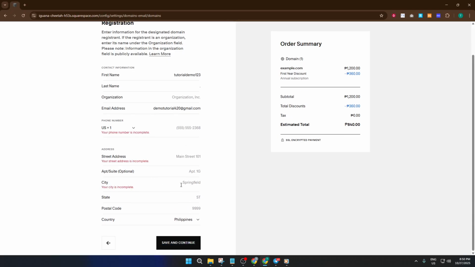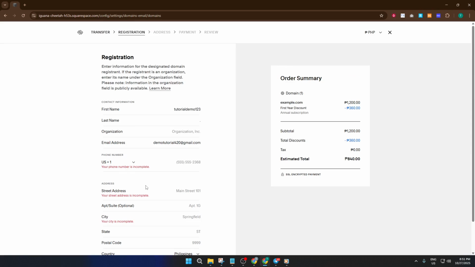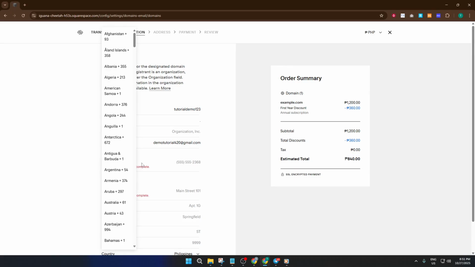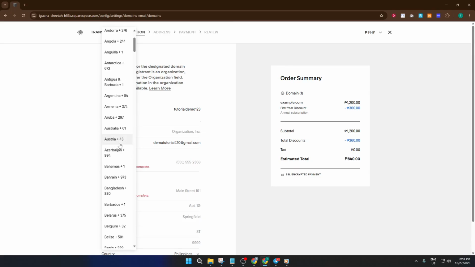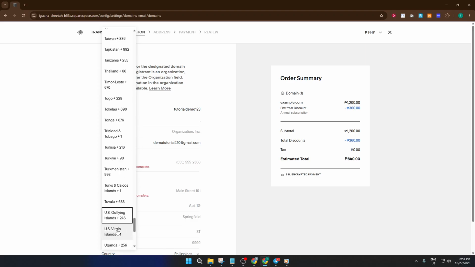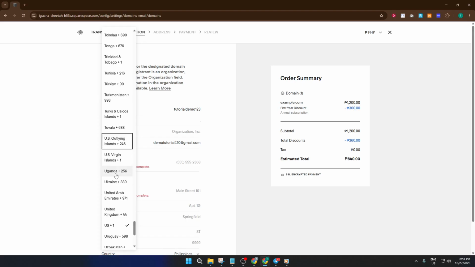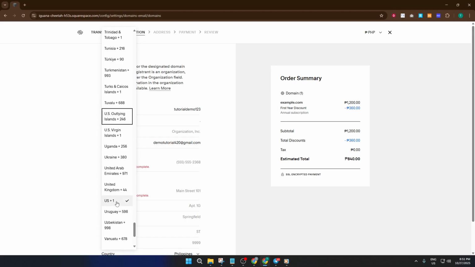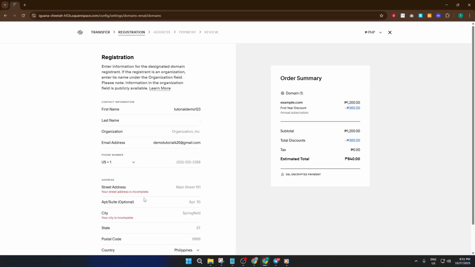Squarespace will handle the rest. It might take a little while, sometimes a few hours, sometimes a couple of days, for the transfer to wrap up. So don't worry if you don't see it change immediately. You'll usually get an email confirmation when your domain is fully transferred and ready to go. And there you have it. Your domain is now housed in Squarespace. Pretty simple once you gather your auth code and billing info. Managing your website will be easier with everything under one roof.